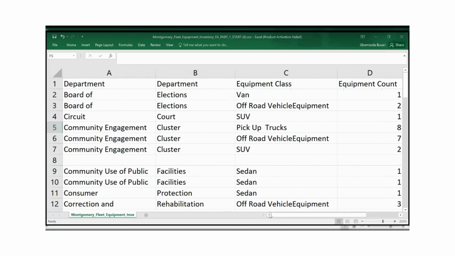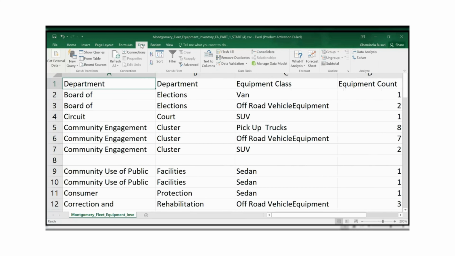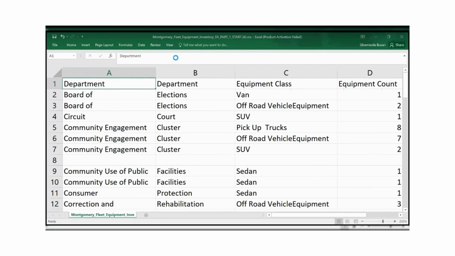So the next step is for us to clear up all the empty rows, because empty rows can give you a headache. By the time you are trying to select all your data, it will not select, it will be breaking. So you need to do away with all the empty rows. And how do you do this? You are going to use filter. Filter is under data. On your ribbon, navigate to data, and then select filter. Filter always has that funnel logo.